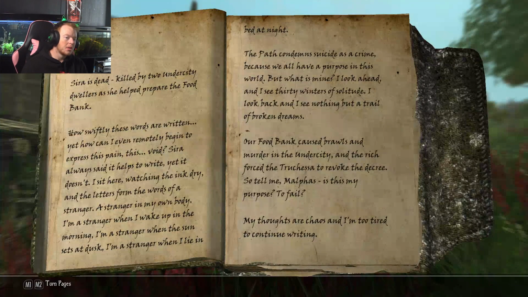The path condemns suicide as a crime, because we all have a purpose in this world. But what is mine? I look ahead and I see 30 winters of solitude. I look back and I see nothing but a trail of broken dreams. Our food bank caused brawls and murder in the Undercity. The rich forced the Trichessa to revoke the decree. So tell me, Malphus, is this my purpose? To fail? My thoughts are chaos and I'm too tired to continue writing.